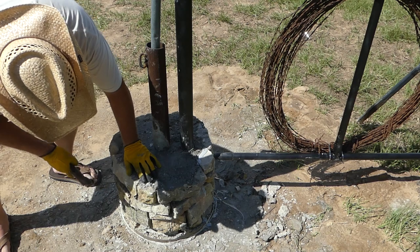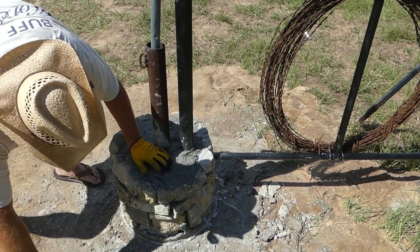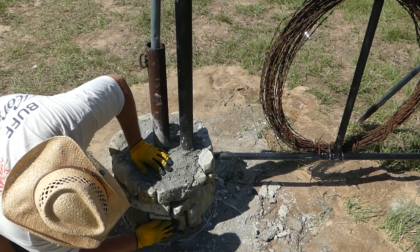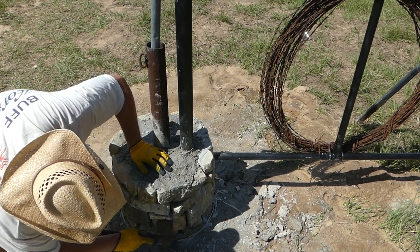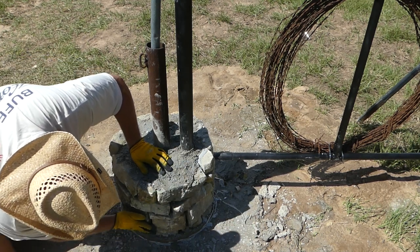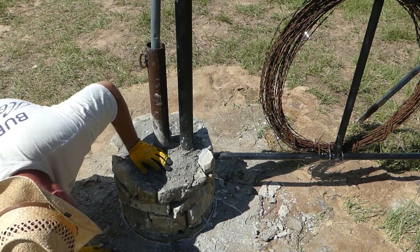So this concrete is only a few days old and it will need 28 days to fully harden before I stick that pipe in there. But I'm pretty happy overall. I'm getting it early enough that I'm getting these things off without much effort. I had originally wondered if I was going to have to come in with a chisel and chisel some edges onto this so it looked a little fancier, but I don't think I'm going to bother with that. I don't think I get anything out of chipping edges in it like that. I think it's an unnecessary step.